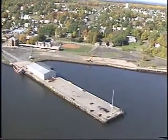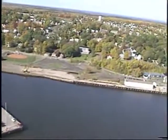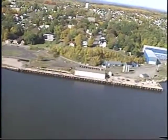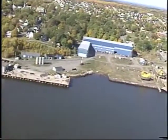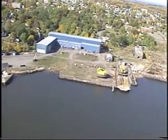The time is 17:11 and we're flying at about 400 feet. A great view of Pictou, a great little town, and we'll be coming up on the shipyards in a minute. Again, a mixture of shores, most artificial, rock or concrete or wood. There's a dry dock coming up in the view now.